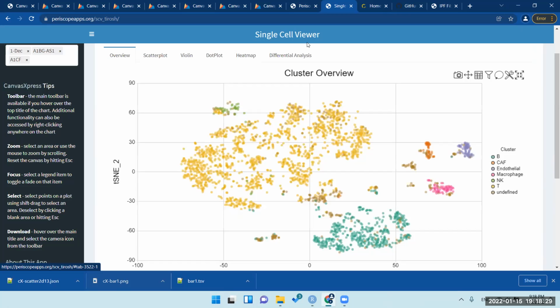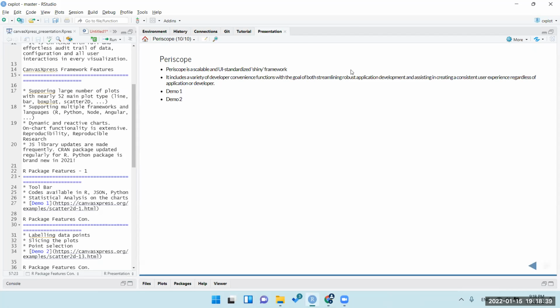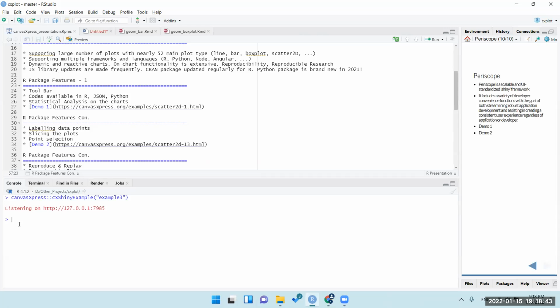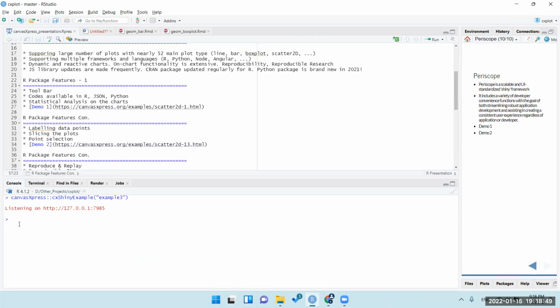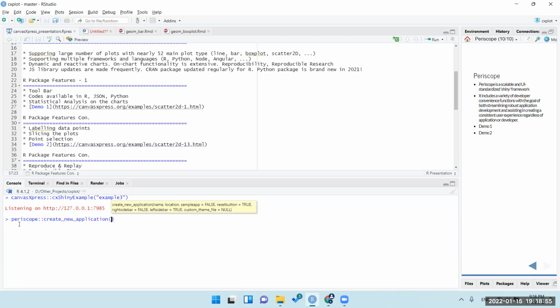And to create application like that, it is pretty easy and simple. Let me show you. I just say Periscope, create new application.